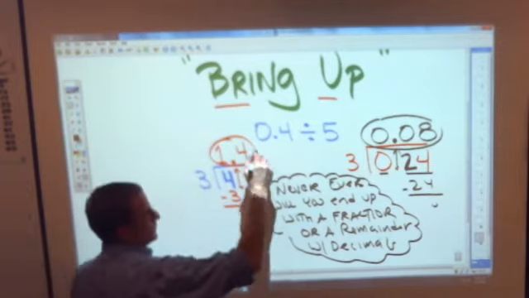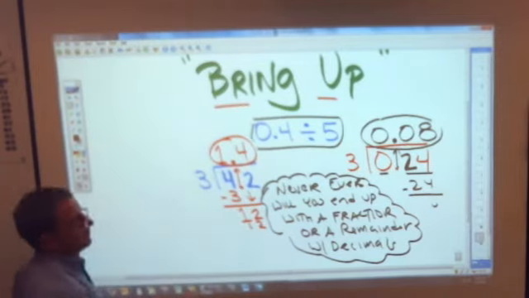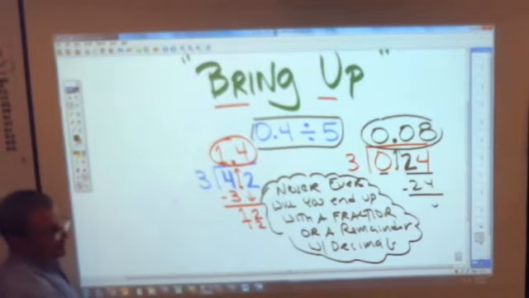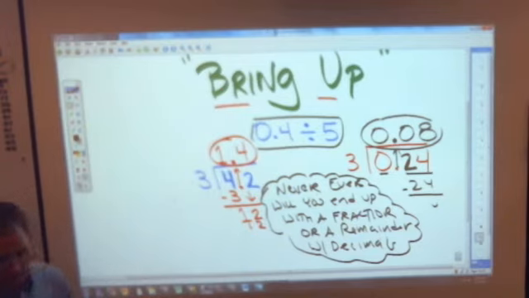Now let's go back to this one. I didn't want to do it before, but let's do it here. So now, here is the one thing you must always remember, and I cannot tell you the number of 7th graders and even 8th graders that get this wrong. When you grew up and you learned division, it was always the pattern that you had a big number that was divided by a smaller number. With decimals it doesn't matter. You can divide small numbers by big numbers. So it gets a little confusing.